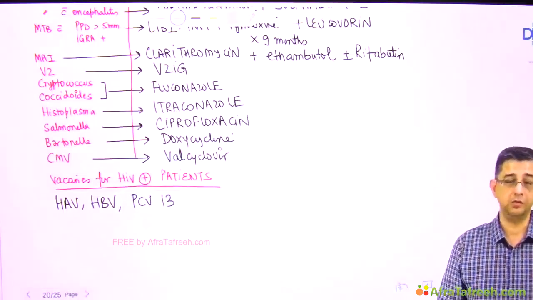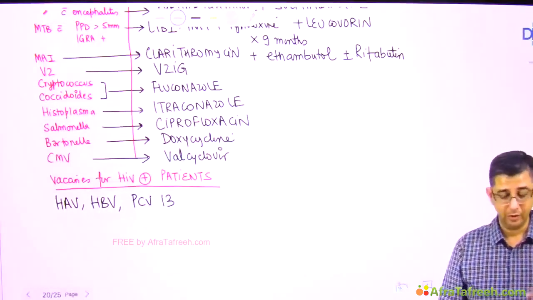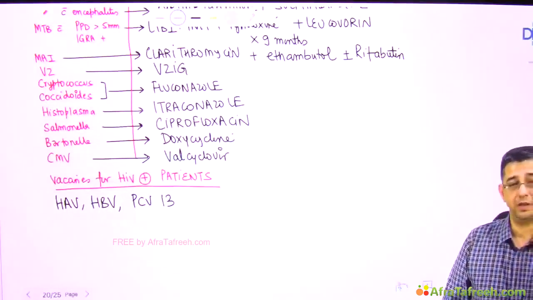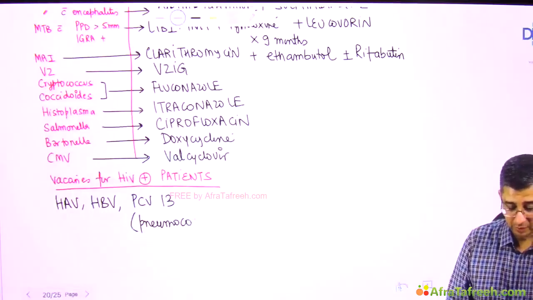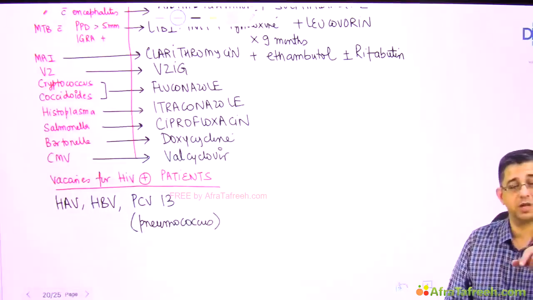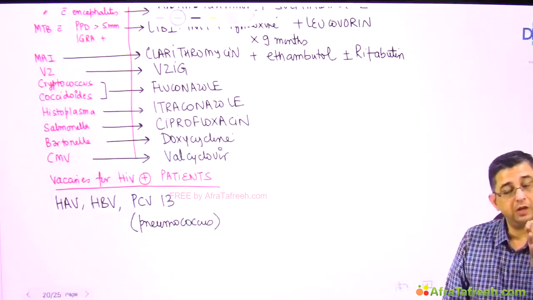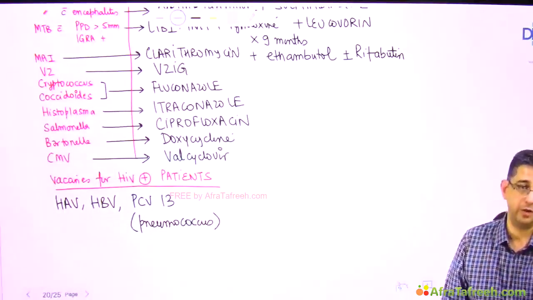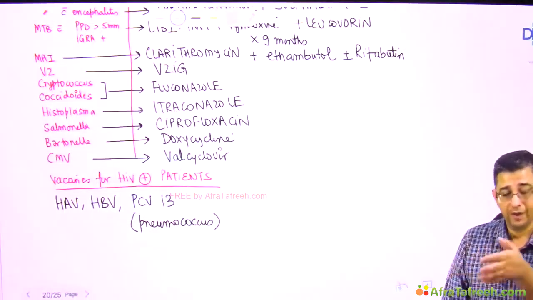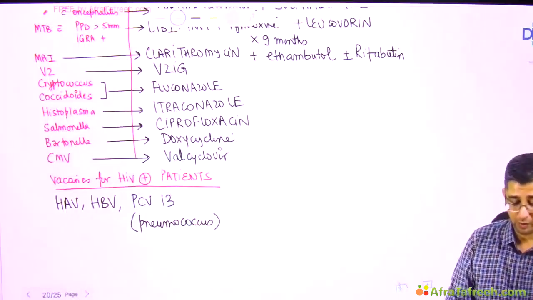We can give a booster of 23 valent vaccine, but the first vaccine to be given is for bacteria, because the most common respiratory infection in HIV positive patients, let me be very clear, the leading respiratory tract infection that occurs in AIDS positive patients is not Jirovecii, it is pneumococcus, because the infection will come from the community. See, the person should have a CD4 count decreasing to 200, then Jirovecii will come. But otherwise, if the CD4 count is 800 or 700 or 600, then it is pneumococcal pneumonia that is more common. So it is pneumococcal conjugate vaccine that would be given to the patient.